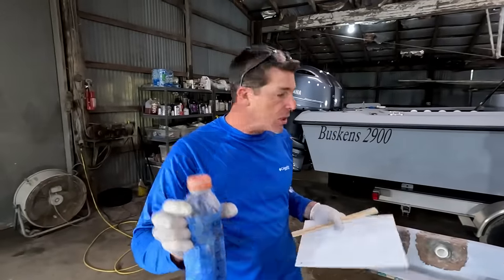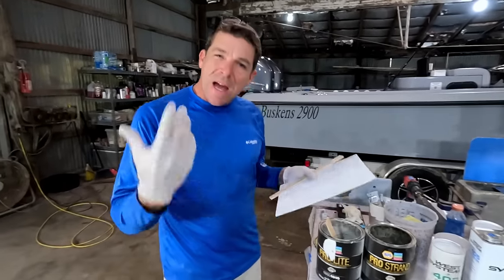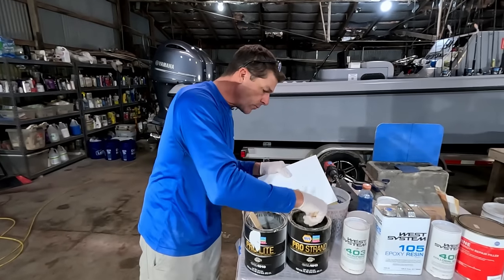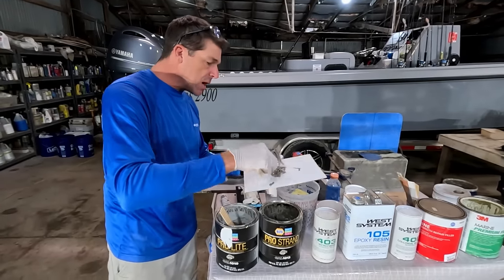Acetone is a really good cleaner to get the surface of the laminating resin that we use tacky again, get it sticky so that material will adhere to it. Just gonna use a wooden mixing stick, and we're gonna get just a modest size.